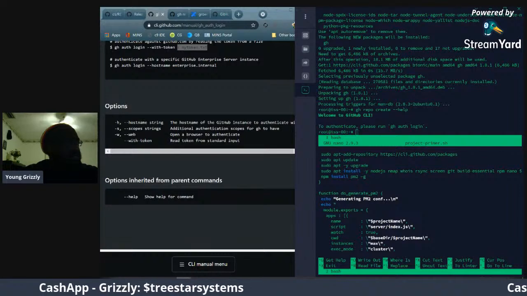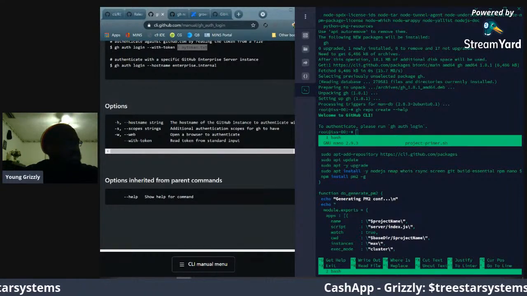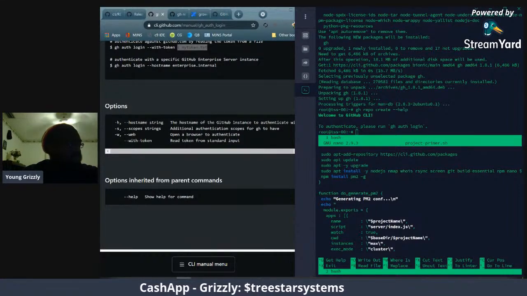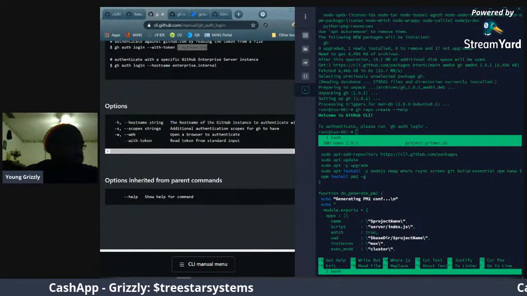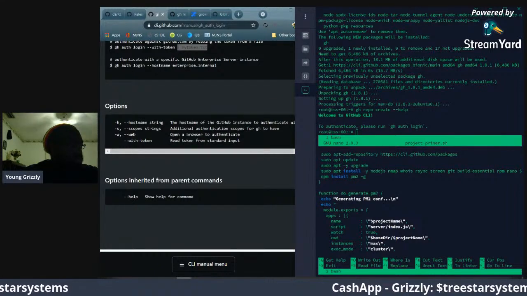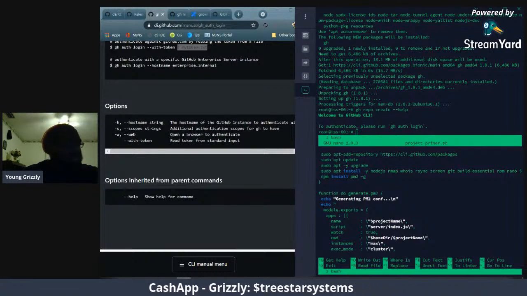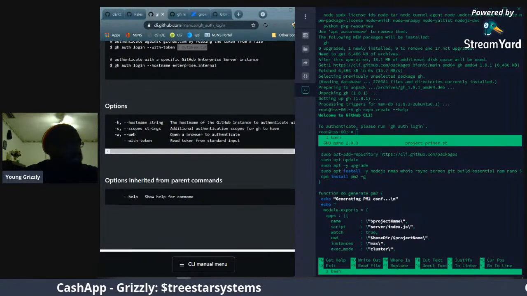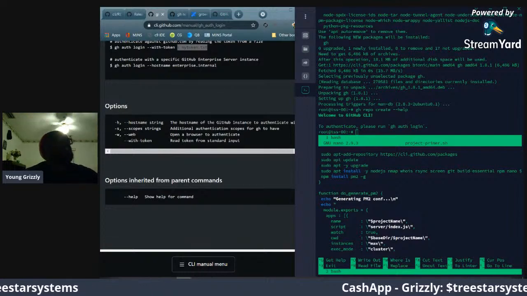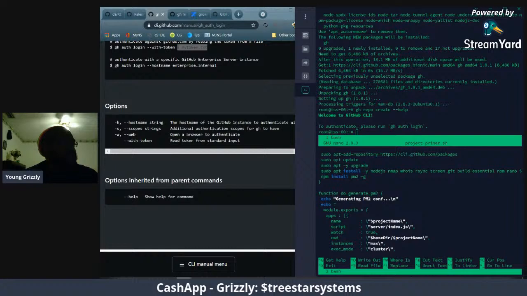Log in with the web browser. Please authenticate. Oh, I don't have a web browser. First copy your one-time code. Press enter to open github.com in your web browser. Okay. Oh, yeah, that's not going to work on my server. So what it's requiring me to do is authenticate to the web server, or I have to use a token.